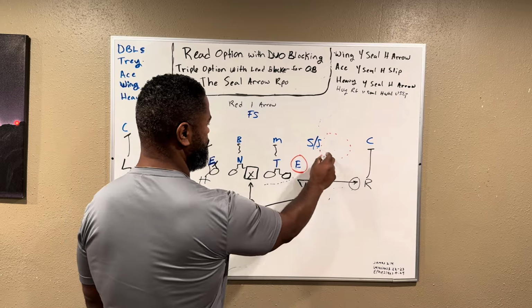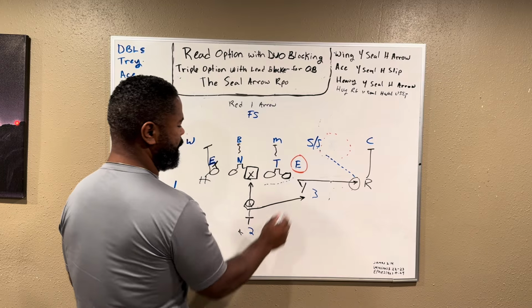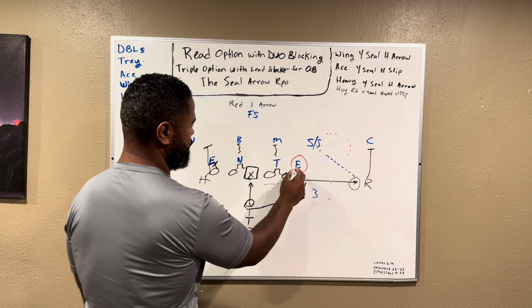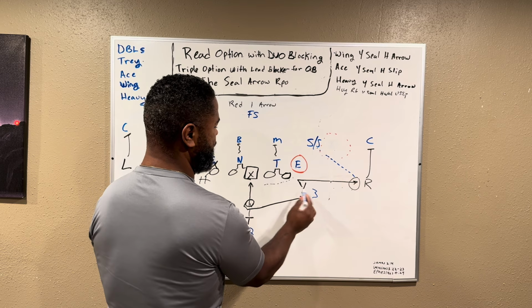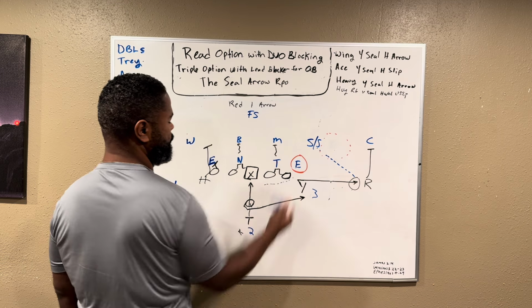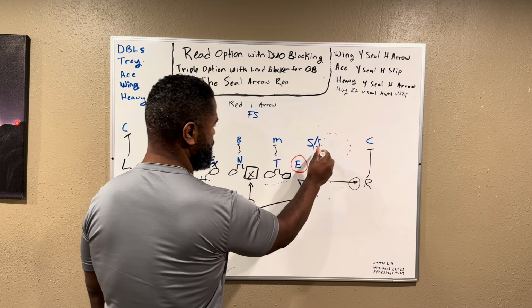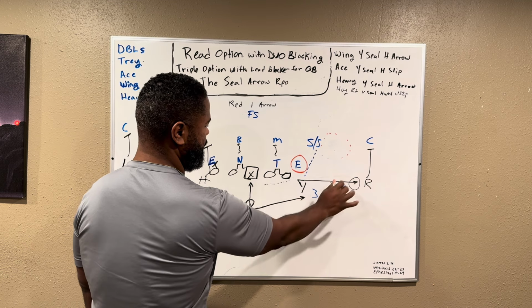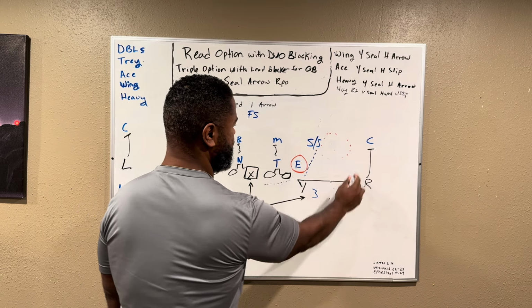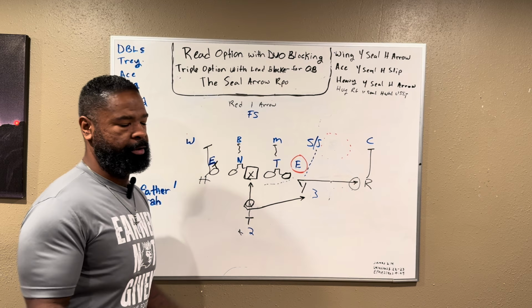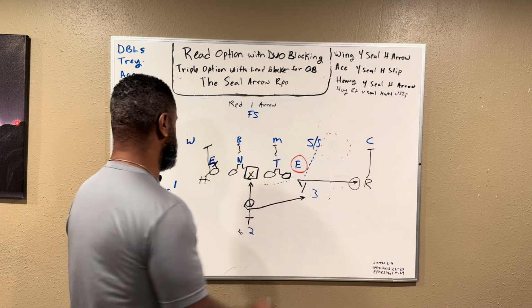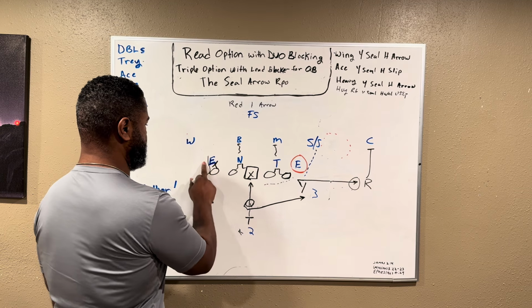If he goes out with the arrow, quarterback just takes it and runs. He's down in here. He goes out. We got an alley right here to run with the quarterback. Okay. If strong safety attacks the quarterback, he throws it out to the Y with a blocker, run after catch. Easy, easy, easy yards. Okay. Easy read.